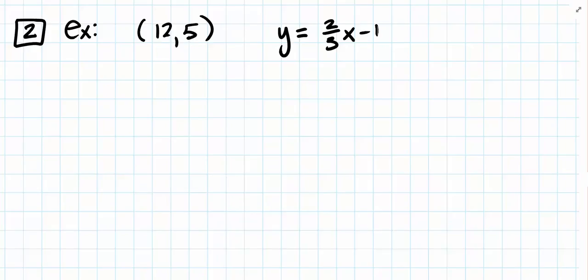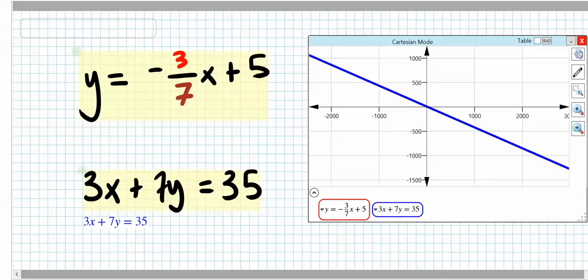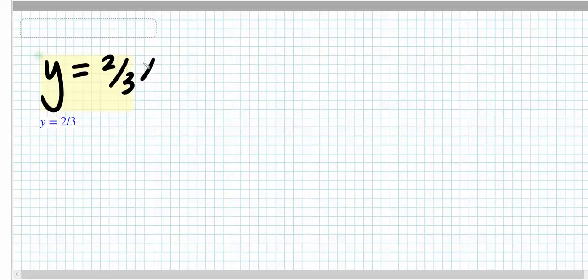Okay, let's do a classic example for parallel lines. They're going to give you a point, and they'll give you something like, okay, write an equation of a line that is parallel to the line given and passes through the point (12, 5), okay? So we have y equals 2/3 x minus 1, and we have the point (12, 5). So I'm going to go ahead and graph both of these just to get an idea of what they look like. So we had y is equal to 2/3 x, and then minus 1?